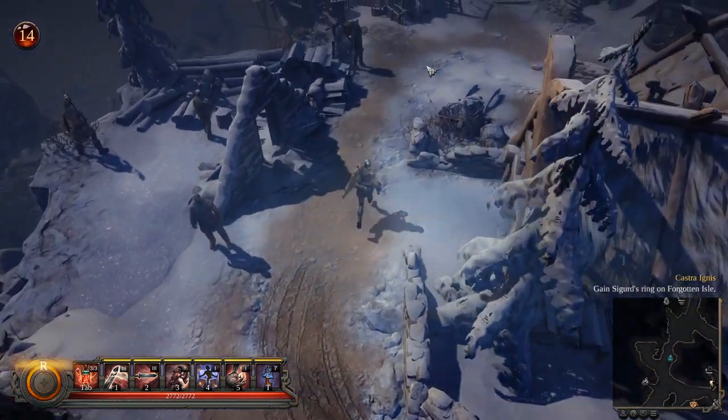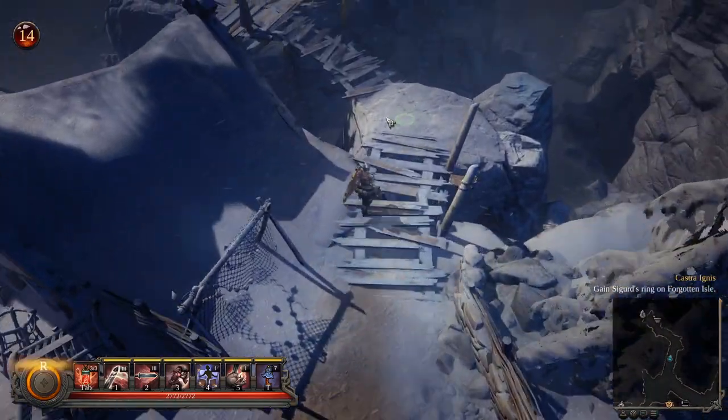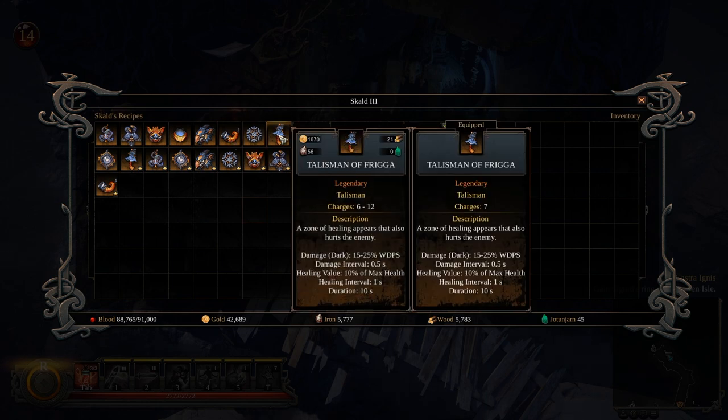I was wondering last time how you recharge those talismans, but apparently there is no way to recharge them. You just go to the bard here and to the scald and you buy a new one. And the number of charges really depends. It's a random generated number.